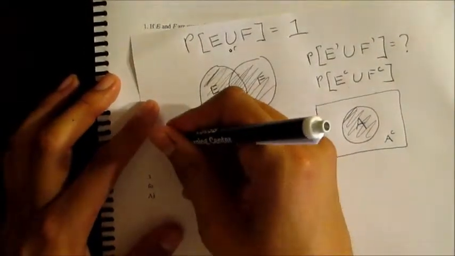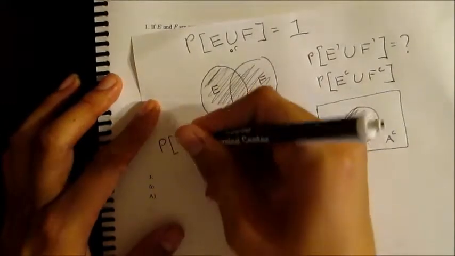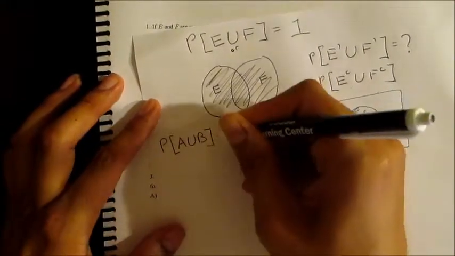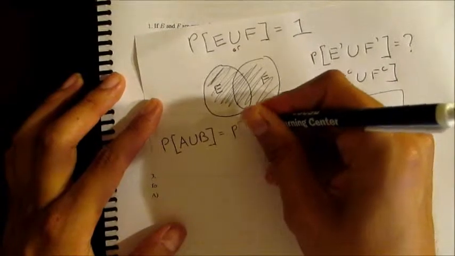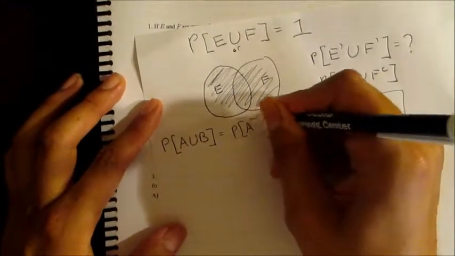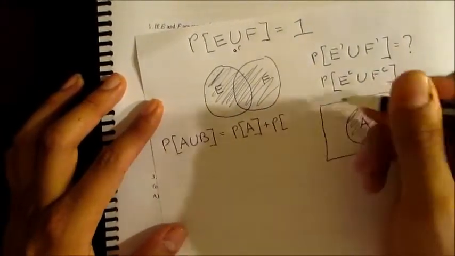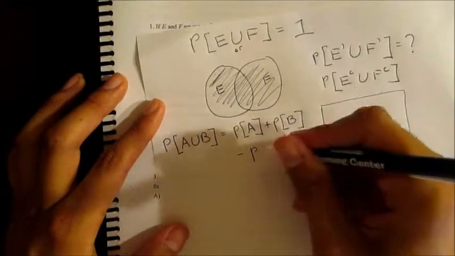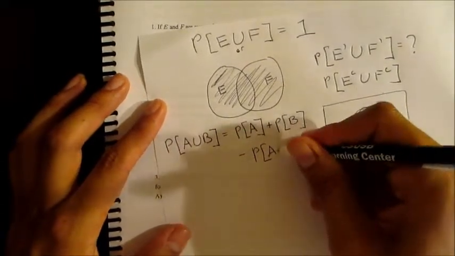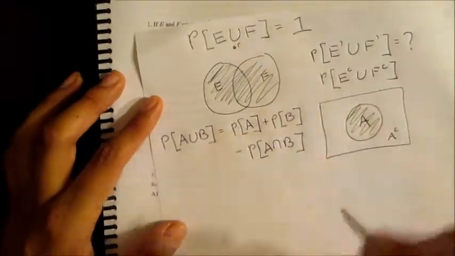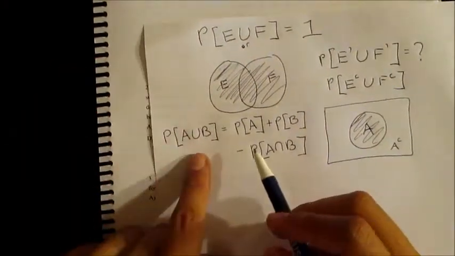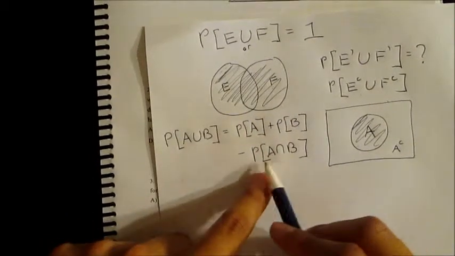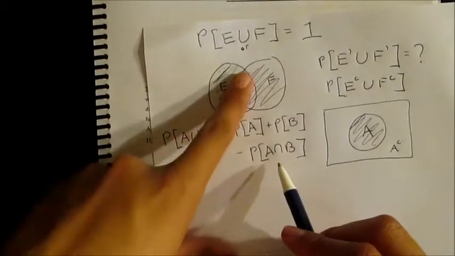So there's a formula to represent this. I'll interpret that for you right now. It's the probability of A or B equals the probability of A plus the probability of B. I'm going to run out of room, but that's okay. And then taking away the probability of A and B. And this makes sense, right? Because the probability of A or B is the two coming together.